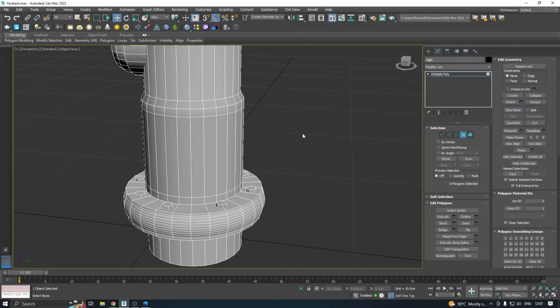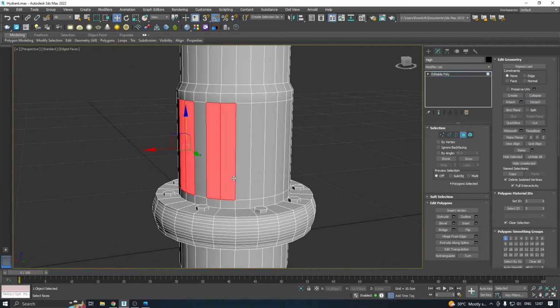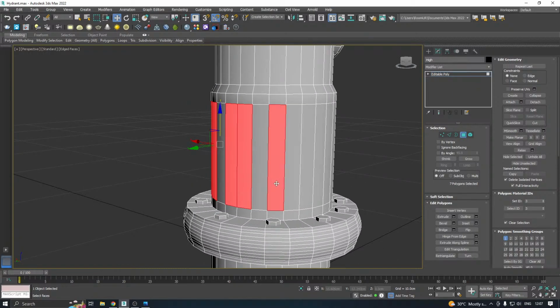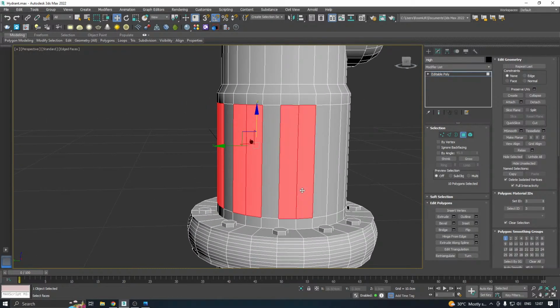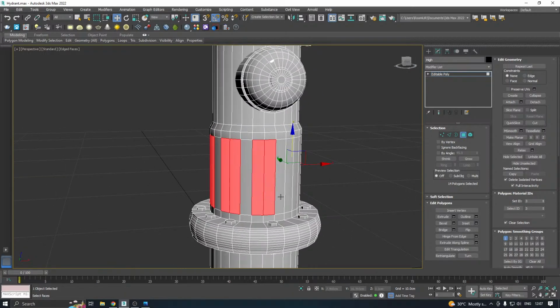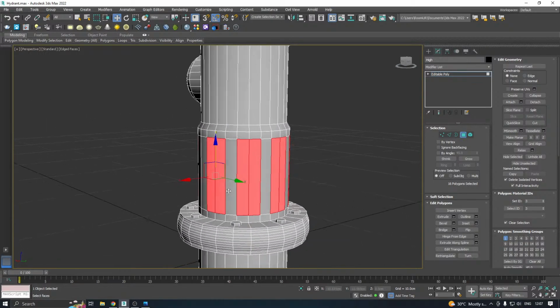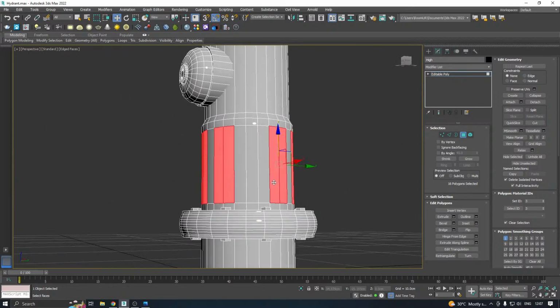Hold on. And select 2. Okay, but it doesn't work.